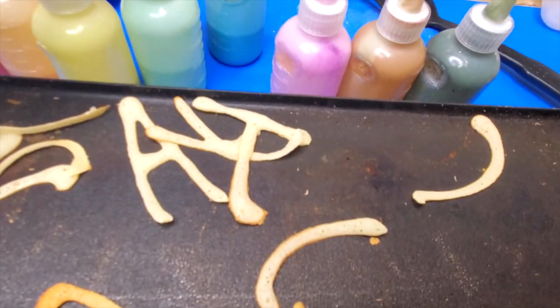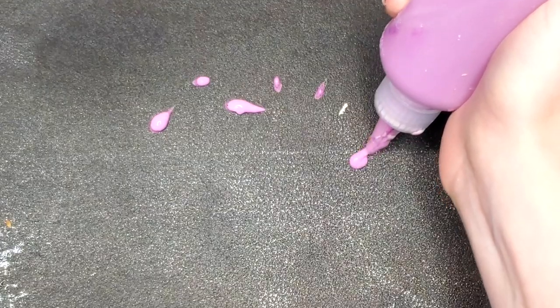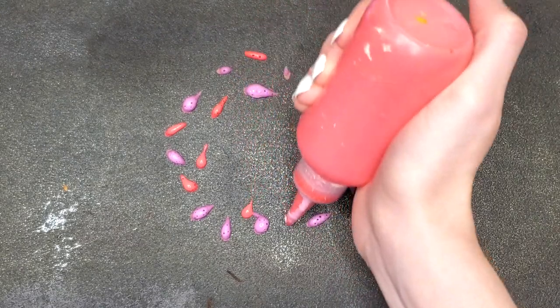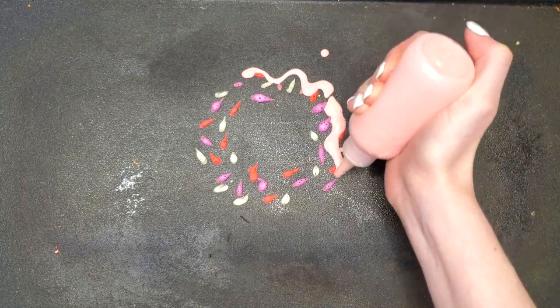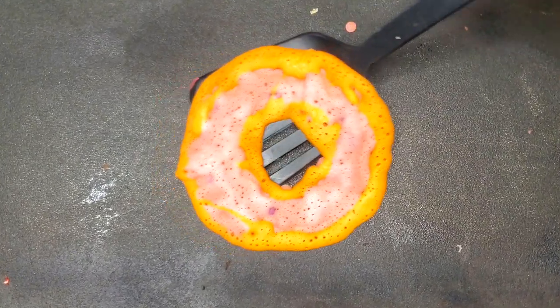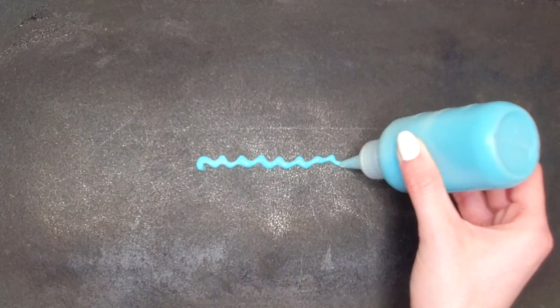I melted the bottles on the pan by putting them too close to the pan. Still tastes good, though. Up first, we're starting off really easy. I found this challenge extremely challenging last time I did it, and I figured I need to just get a good warm-up in here. Let's do something simple. I put down a layer of sprinkles and icing, a layer for the donut dough. I let it cook and flipped it over. It looked moderately okay — it kind of looks like a donut. I figured, okay, I'm ready to move on to the next phase.